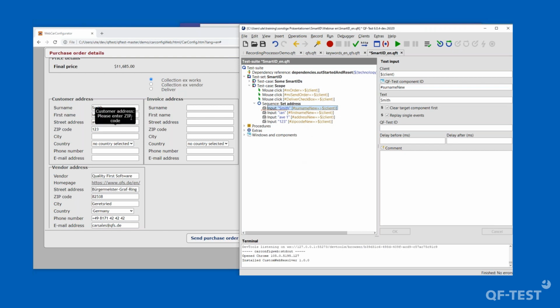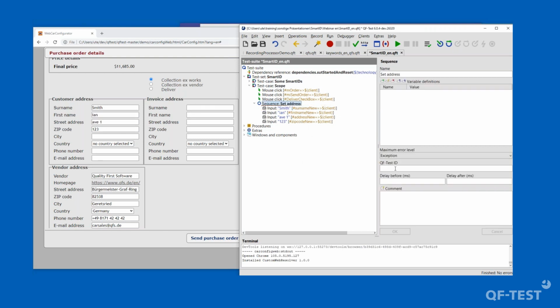Right, so now I can set the scope at scope, customer, don't forget the hash, customer address, for example, and then copy that.